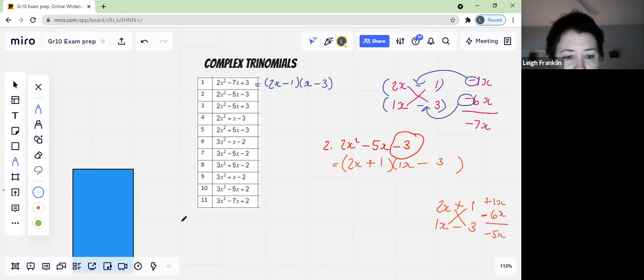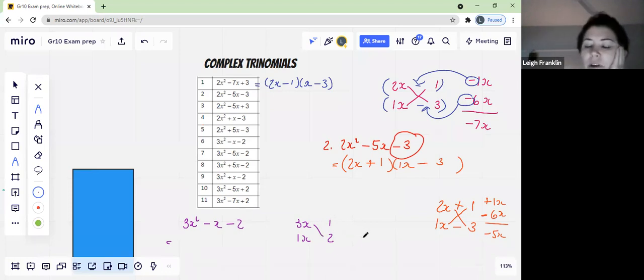Okay, we've got 15 minutes to go. I'm just wondering how I'm going to put, what do we do at number 6? Good question, Harry. Good question. All right, so let's do that one together. So 3x squared minus x minus 2. Okay, so Harry, 3x and 1x to get 3. And to get 2, our options are only 2 and 1. Okay, so if we put 2 here and we put 1 here, this way, is that going to work though? Because that way you're going to get 6, this way you're going to get 1. So no, that's not going to work. Let's swap them around. So let's put 2 at the top. And let's put 1 down at the bottom.